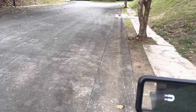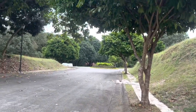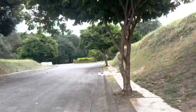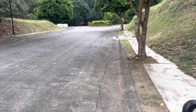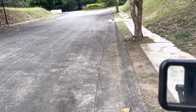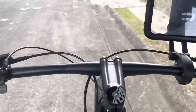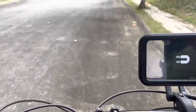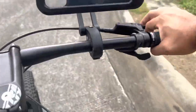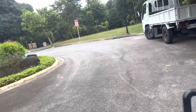The problem is I just can't see if this is the proper angle or not. Well, anyway, let's try it so you get an idea of what it's like. With it mounted on your chest like this, it's hard to see. But let's demonstrate. We'll just ride through the park, maybe run over some ducks, so you can appreciate what it's like to have a mountain bike chest mount versus this one. Well, you'll get the idea.